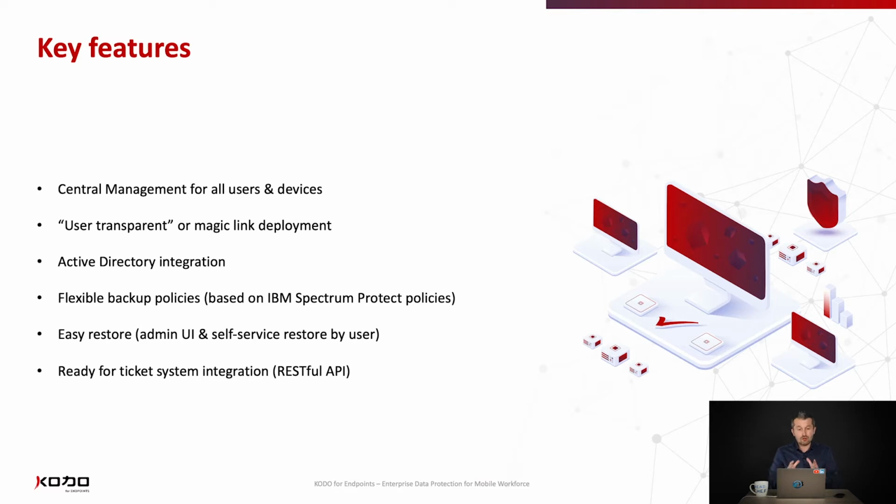Also, you should be aware that at scale we have an easy option to connect to your Active Directory services, so we can use single sign-on based on your LDAP environments. There is also an option, which we call the mass deployment feature, where we can use AD to do it, but we can also send an email to the users if you don't use Active Directory, and you can deploy our software automatically based on Magic Link deployment. I will show it later in the live demo.